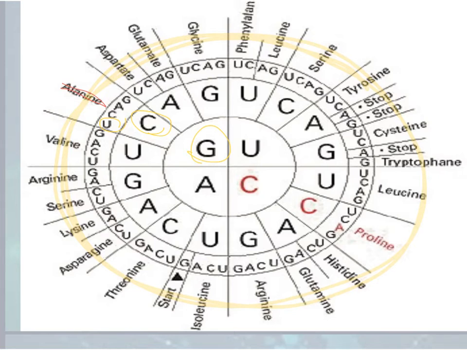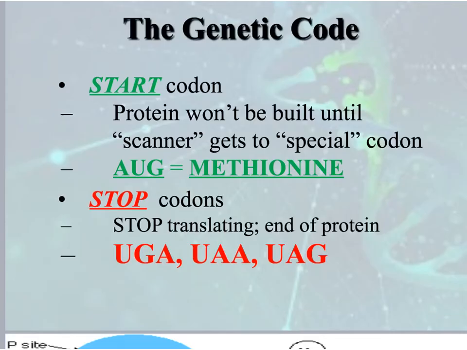Second, let me show you the start codon. All right, so start codon, and let's use a green highlighter. A, U, G is a start codon. Every single protein will begin with AUG on the messenger RNA. So let's look at the making of a protein at the ribosome. I'm always going to have a start codon.